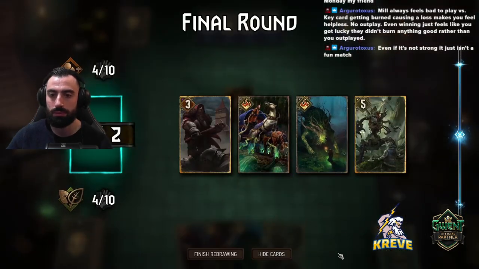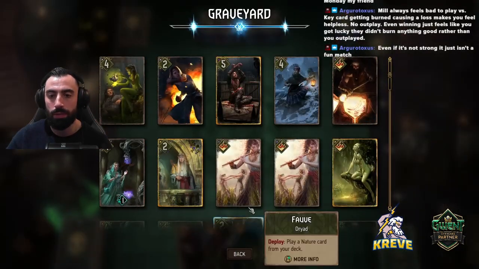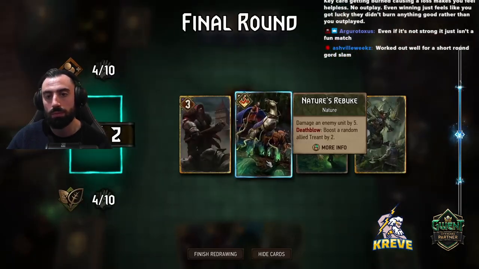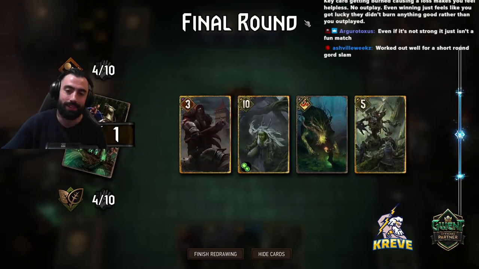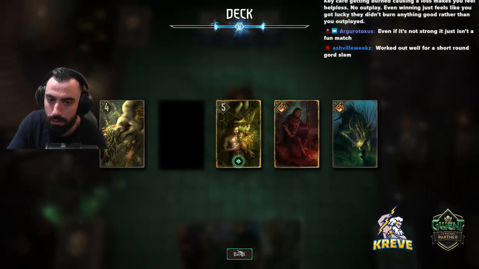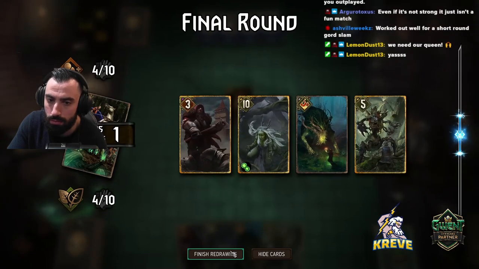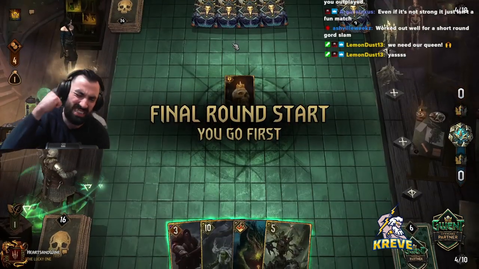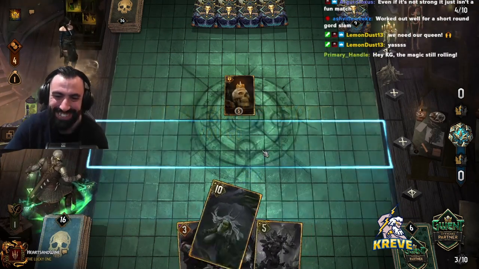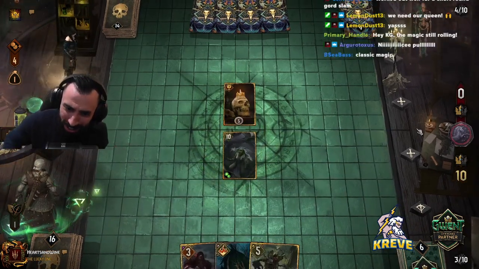Probably need it. But Forest Protector pulls. No. Oh crap, I don't have one. Ho ho, yes! Yes! Thank you, lucky stars! Should give it another click. No, maybe not. And the crowd goes wild.